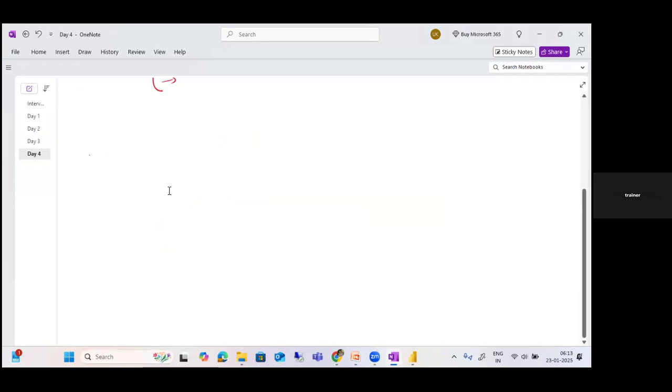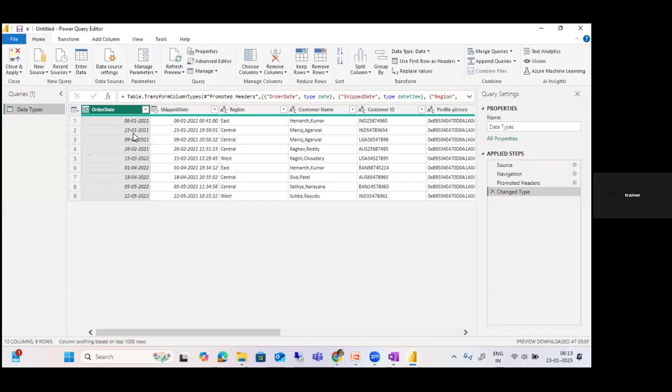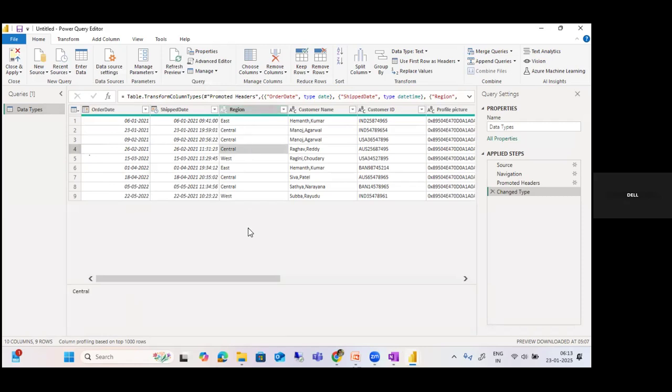That describes the nature of the data in that column. If you want to understand what kind of data you have in the whole column, you should know about the data types, like what is this data type about? It's a date. And if you look at this, this is text data.